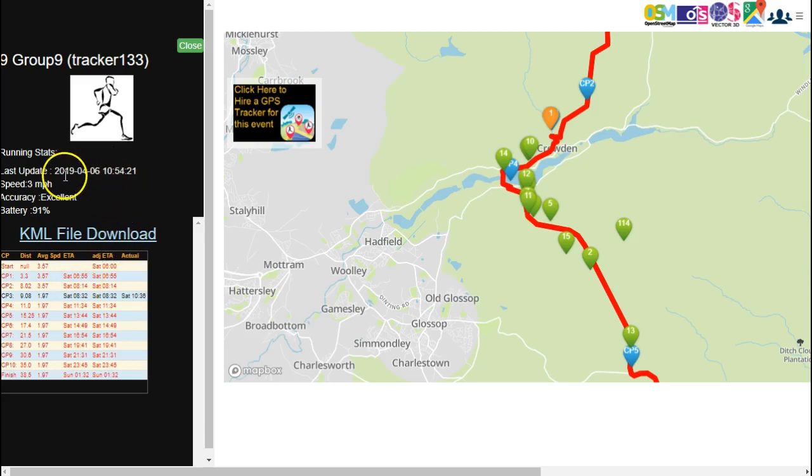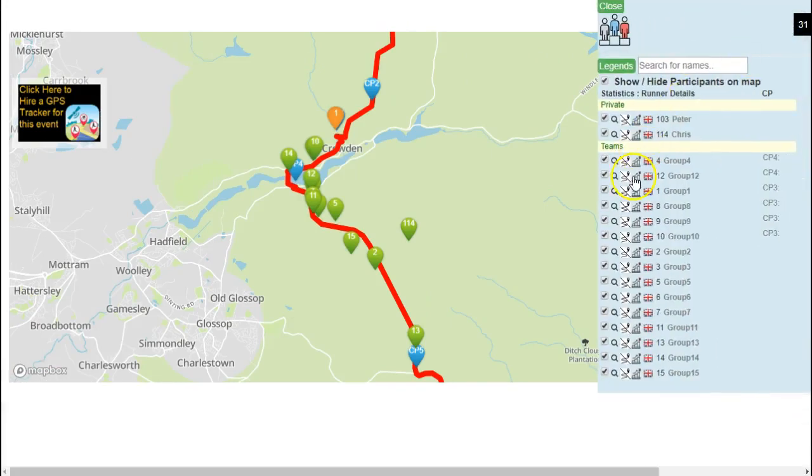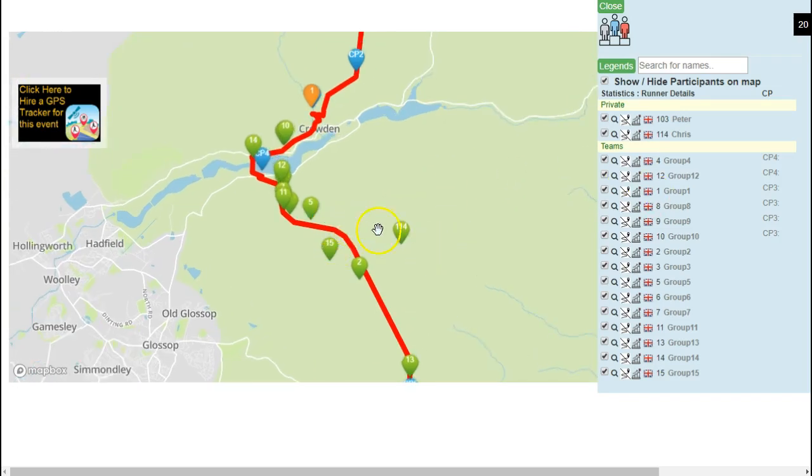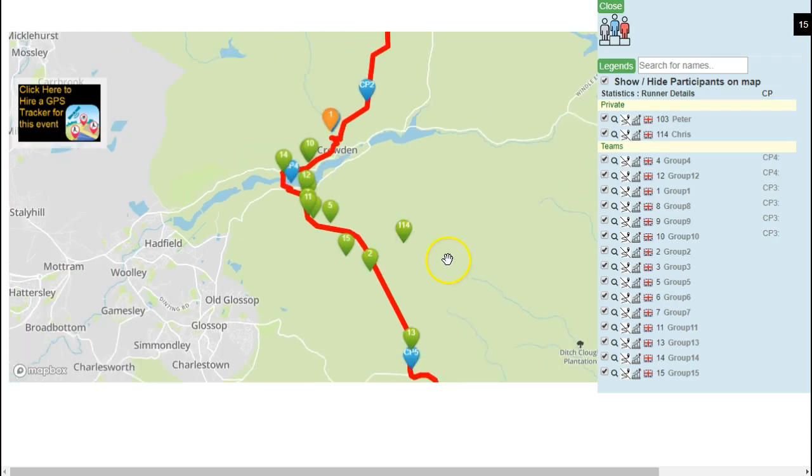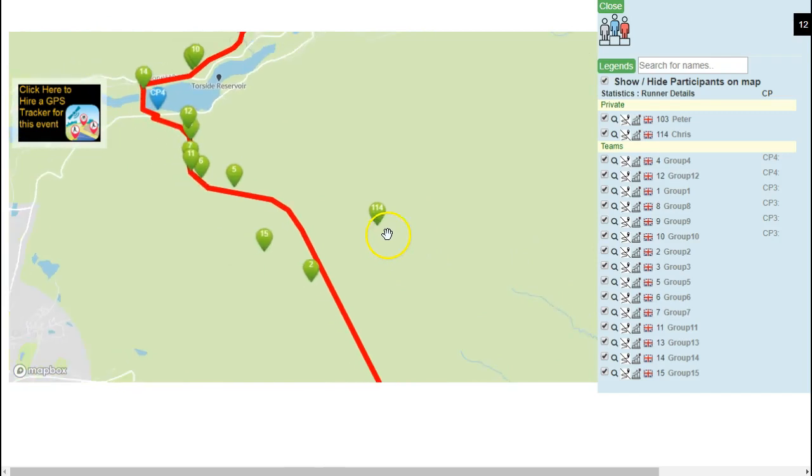As before, we've still got the stats on here, which is the time and date, and the speed that they're going at. The accuracy shows as excellent, which means the tracker has been well placed in the bag. If for some reason the tracker was poorly positioned, then it actually turns the ink red, which means that they've probably buried a tracker in the bottom of their bag, and they may need to move that somewhere else. Interesting here, someone's gone way off the route. Hopefully they'll correct themselves, but here you can see one of the benefits of tracking. Obviously you can easily pick up when someone's disappeared.